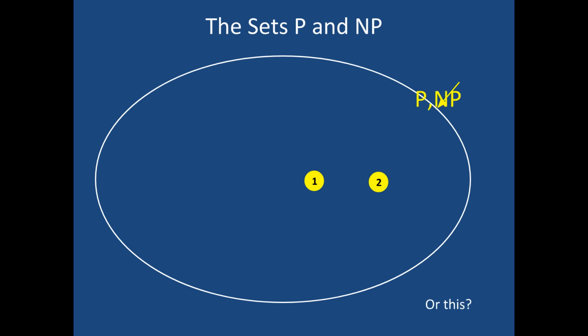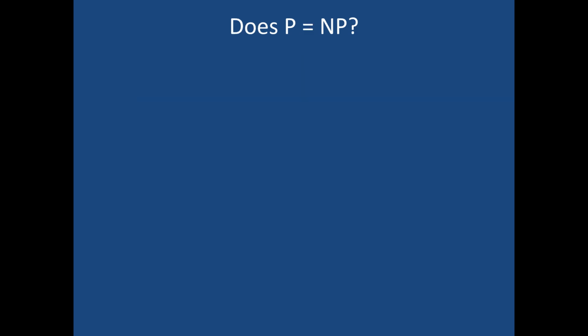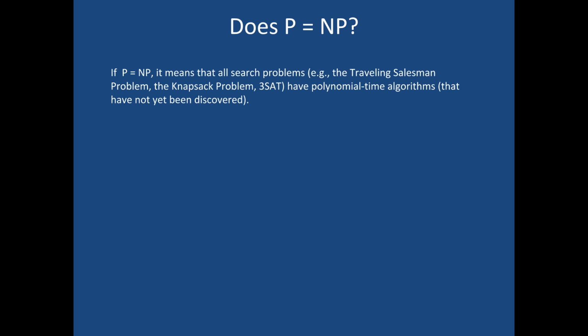This is the world where all those problems that are believed to be hard, suddenly we find a solution for them and discover that P and NP were the same all along. That would surprise most folks if we live in that universe. But right now it's not known. And so that's the question. Does P equal NP? Do all those hard problems have solutions or don't they? So if P equals NP, it means that for all search problems, if you can verify a solution in polynomial time, you can solve it in polynomial time.